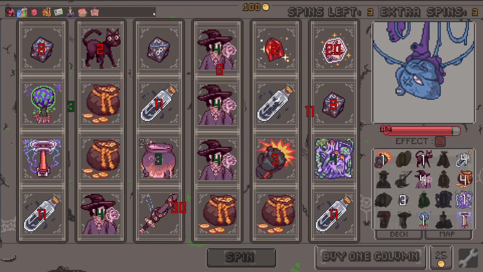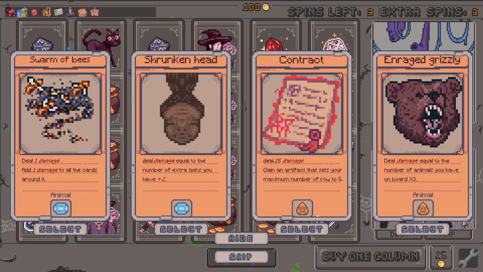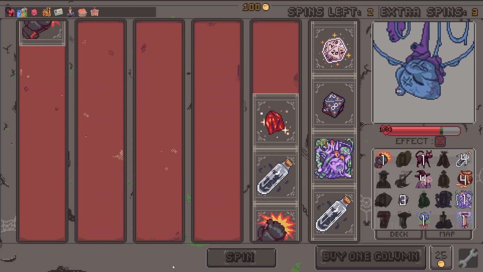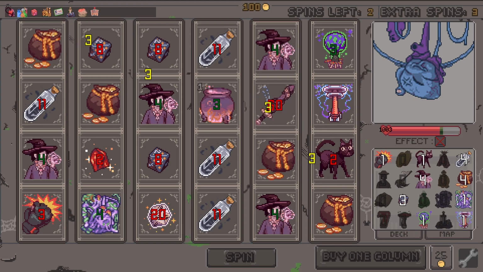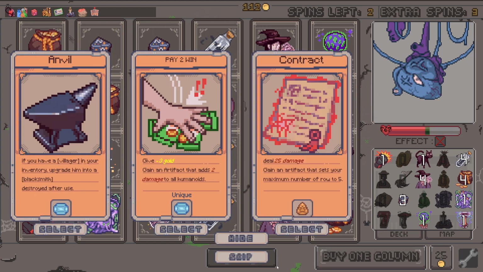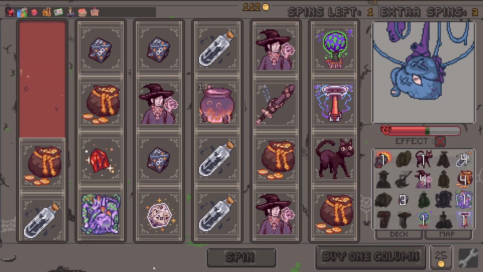Excalibur does 30 damage. I thought it was only once. That's incredible. Alright, skip and spin. I misjudge how good this... Oh my god. Excalibur with the Tesla coil. Oh, I'm not worried about this run at all now. Not at all.